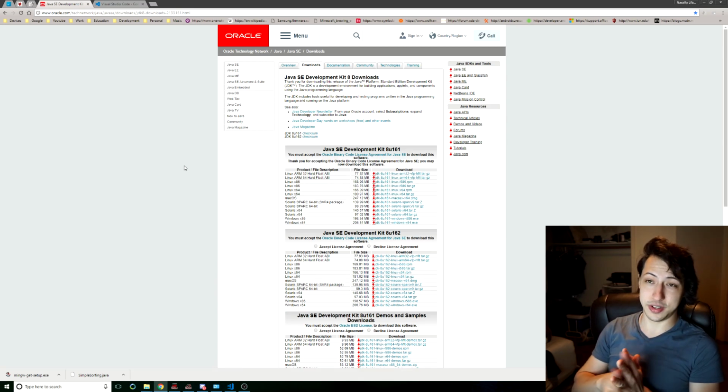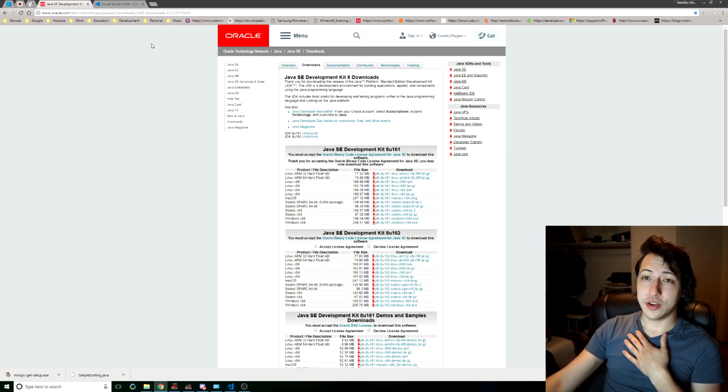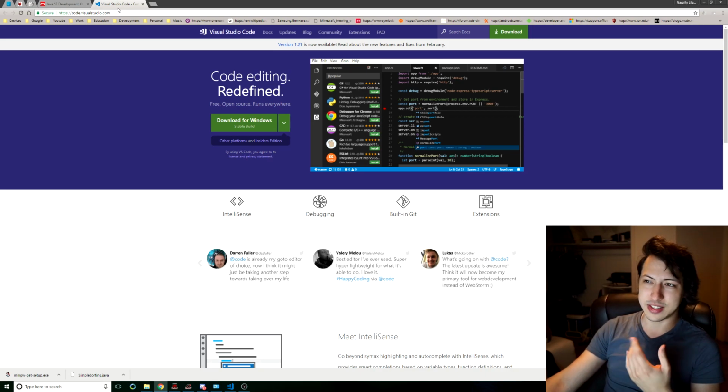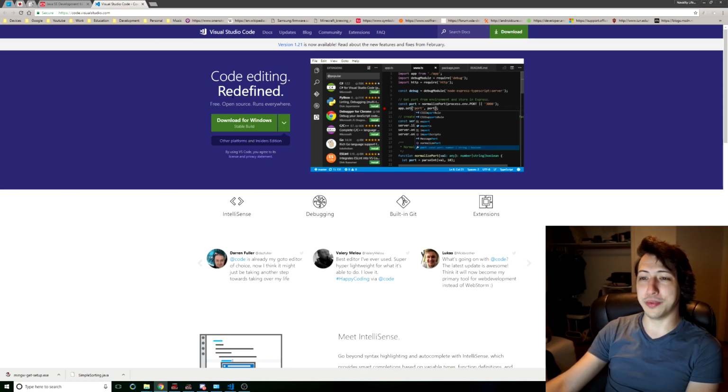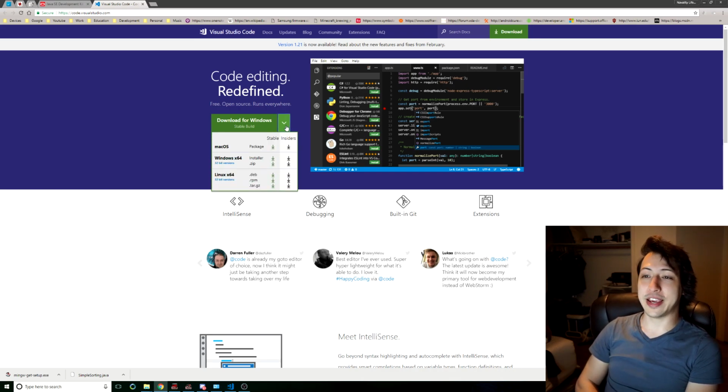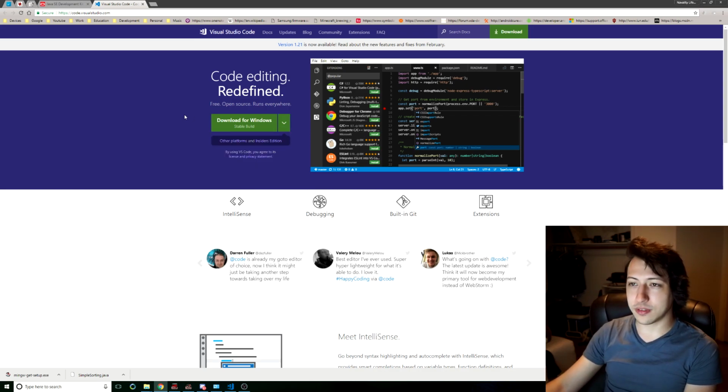And then after you're done installing it, you're going to go download Visual Studio Code, of course, because that's what we're going to be using. It's kind of like a text editor that is similar to an IDE, but not bogged down by all the bloat, and it's pretty lightweight. That's why I like it. And you're going to download it for your platform. In my case, I have it on Windows and Mac, but on this computer, just for Windows. Download it, install it. All right.